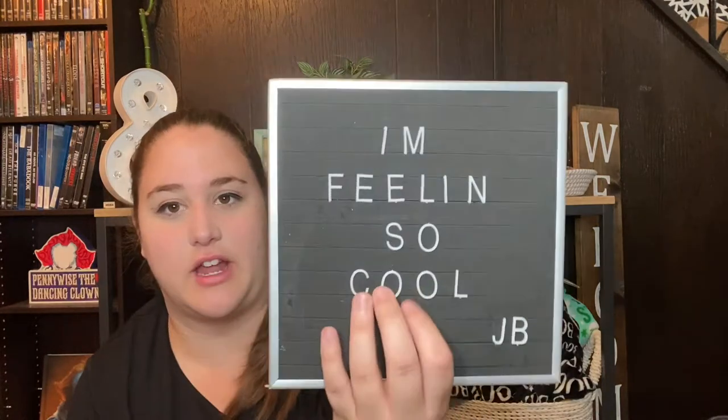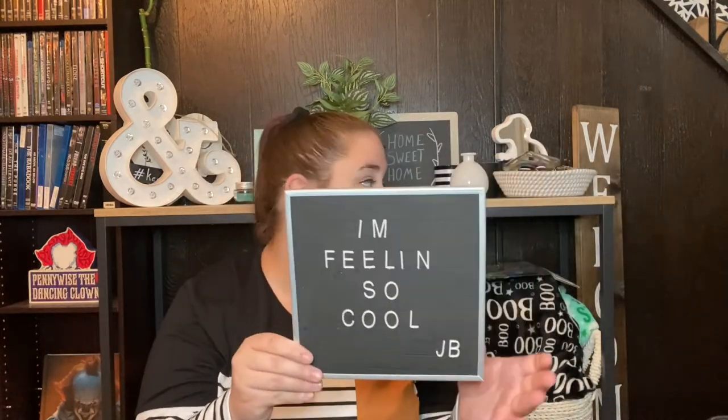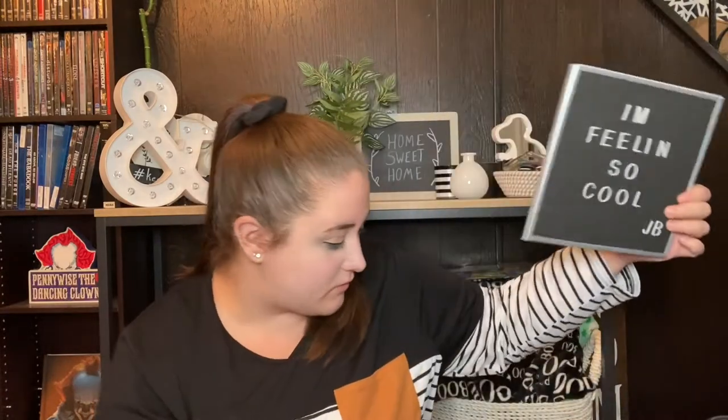The last decor item I picked up a couple days ago — it's this letter board. It came in black and gray and comes with 50 letters. I just wrote Jonas Brothers lyrics on mine, and it was a dollar for a letter board. I would recommend getting two because you don't get that many letters so it's hard to write big phrases, but I only got one and I'll definitely get another one when I see them again.